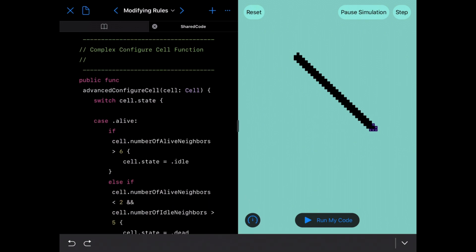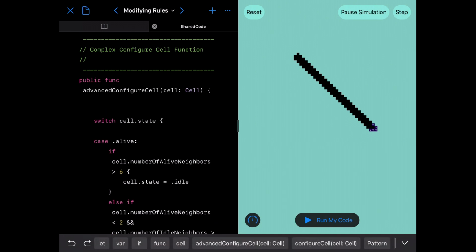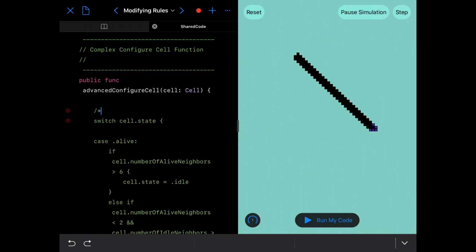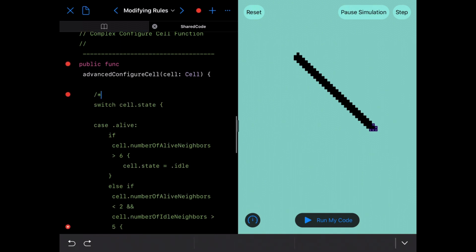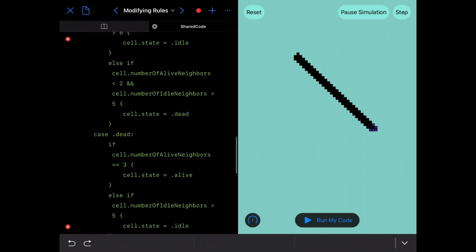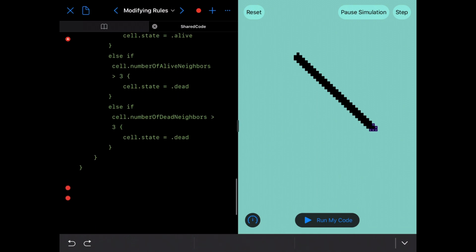We're not going to use this advanced configure cell for right now, so I'm going to comment it out, just to be sure I don't change any code inside here and think I'm changing it in the other one. I put this /* at the beginning of what I want to comment out, and then I end my comment down here with a */, the reverse of the other.